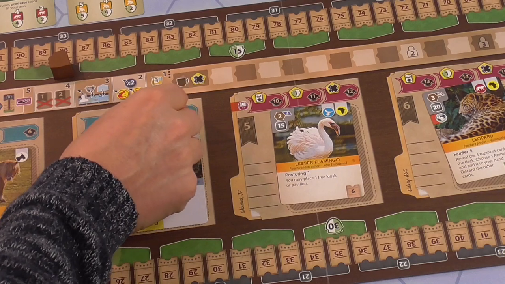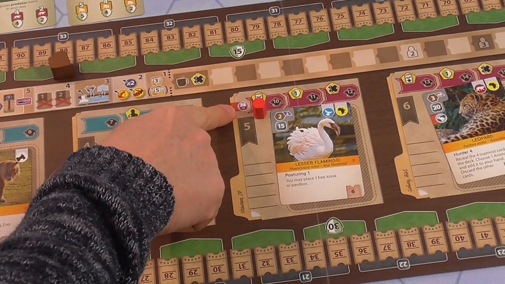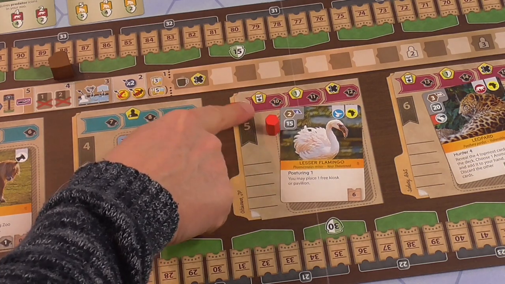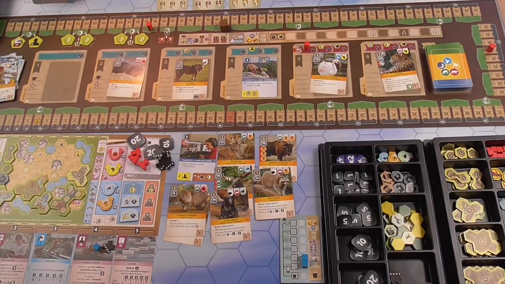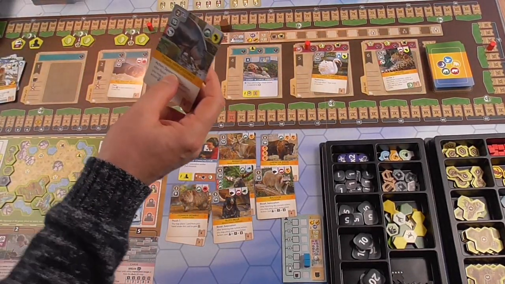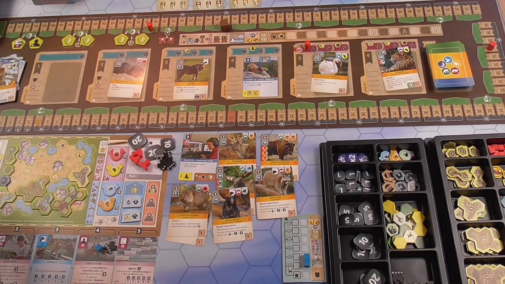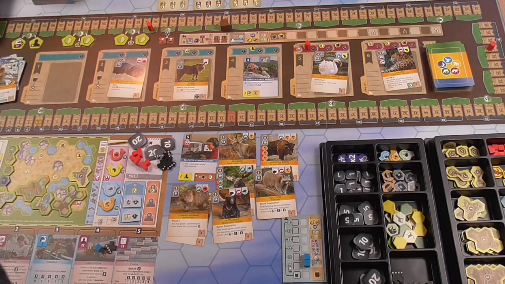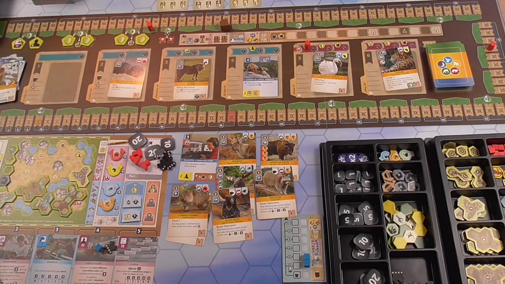So 1, 2. We need level 2 cards action, which we've got already. This one lets me take a card from within reputation range or from the top of the deck. Let's take one from the top of the deck. Pick me hippo. And it's another herbivore. Now I'm happy. Right, so we've done that. We took our extra 1. We took our 2. We've done all that. So we still haven't completed our action yet.